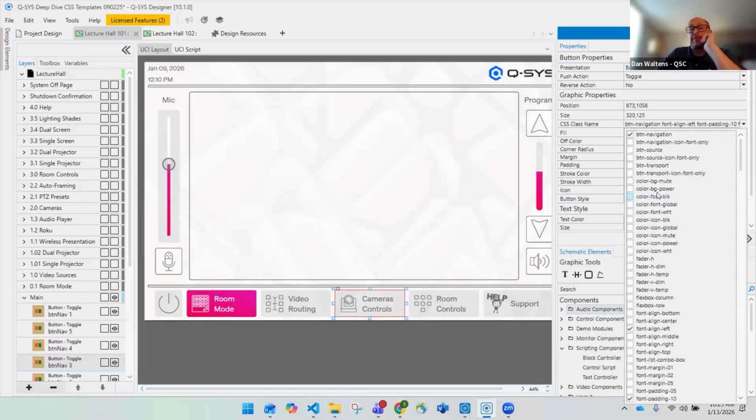Go ahead. I've got a couple of questions. By all means. The first one is from Nicholas Smith. Nicholas has a question, and I don't know that we'll answer it here. We may follow up with him. When will Q-SYS Designer software support more modern color spaces like HSL or OKLCH? When will QDS support the flex property more accurately? When can we actually control the sizing of element blocks on the UCI using CSS, since CSS actually controls all styling in true front-end architecture?